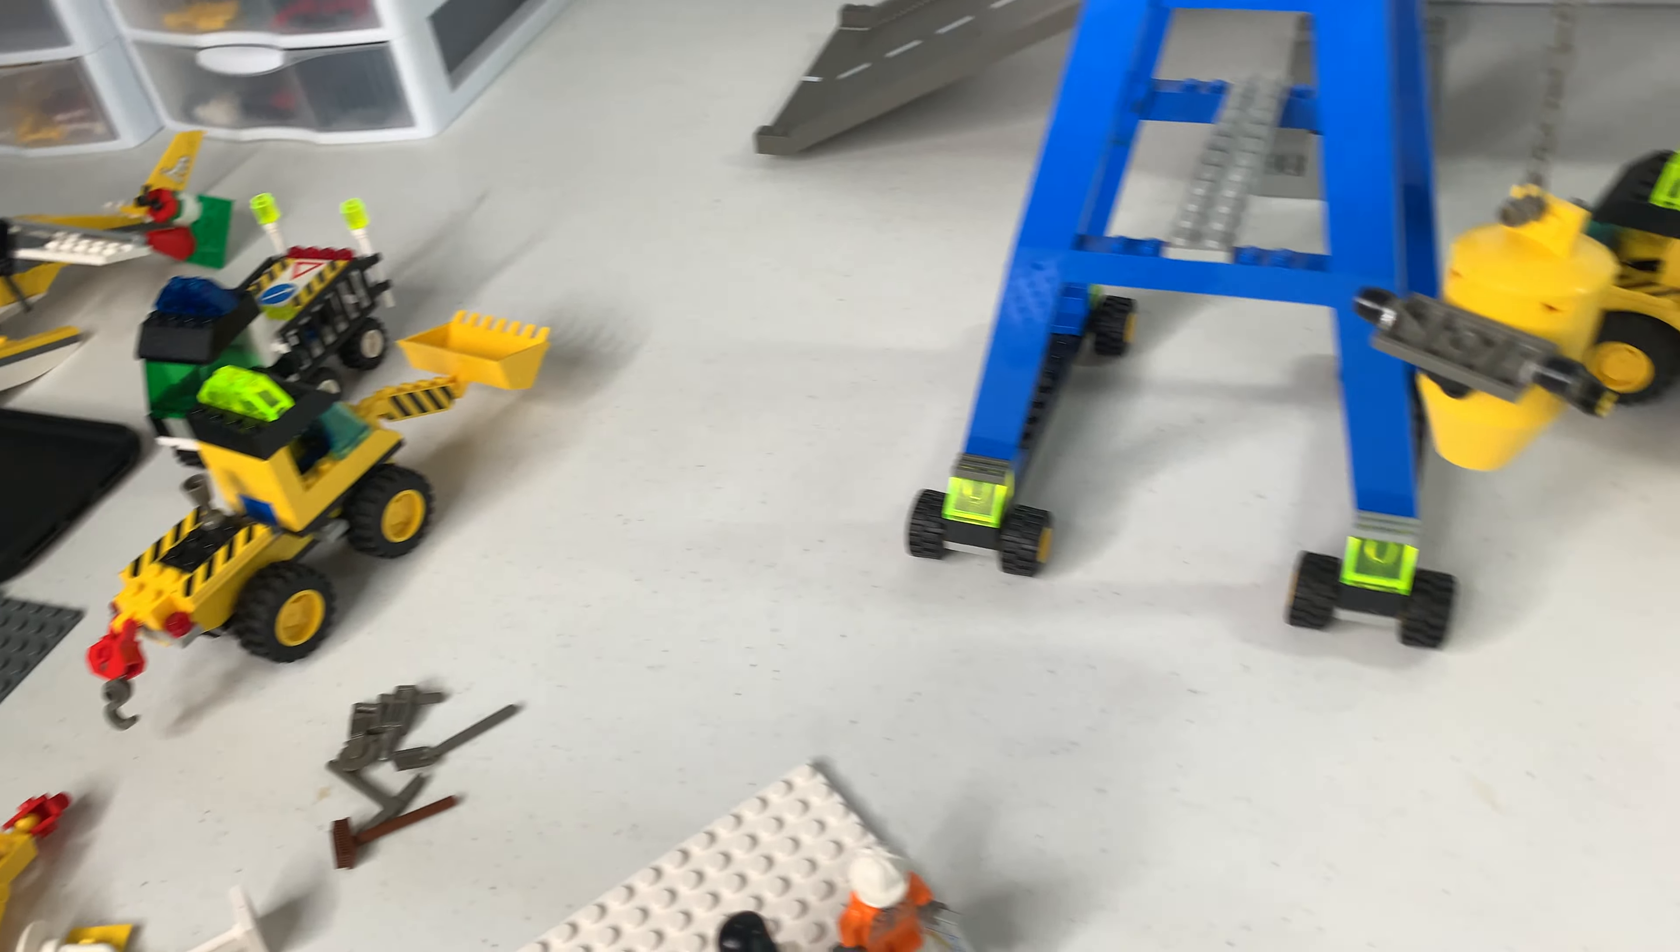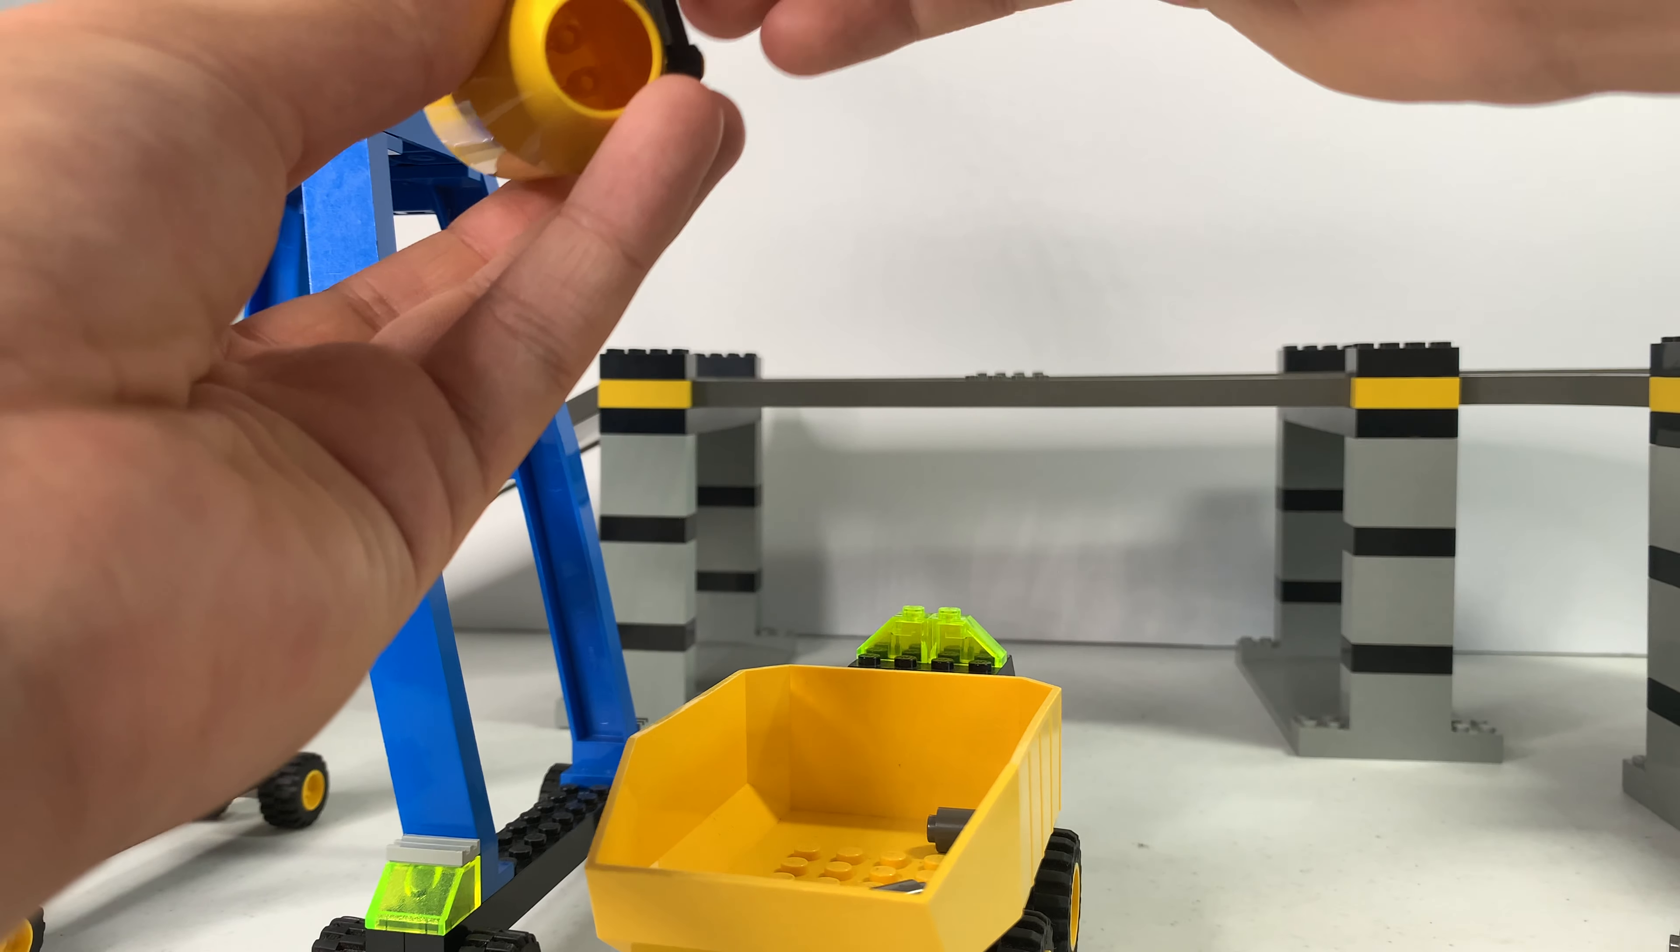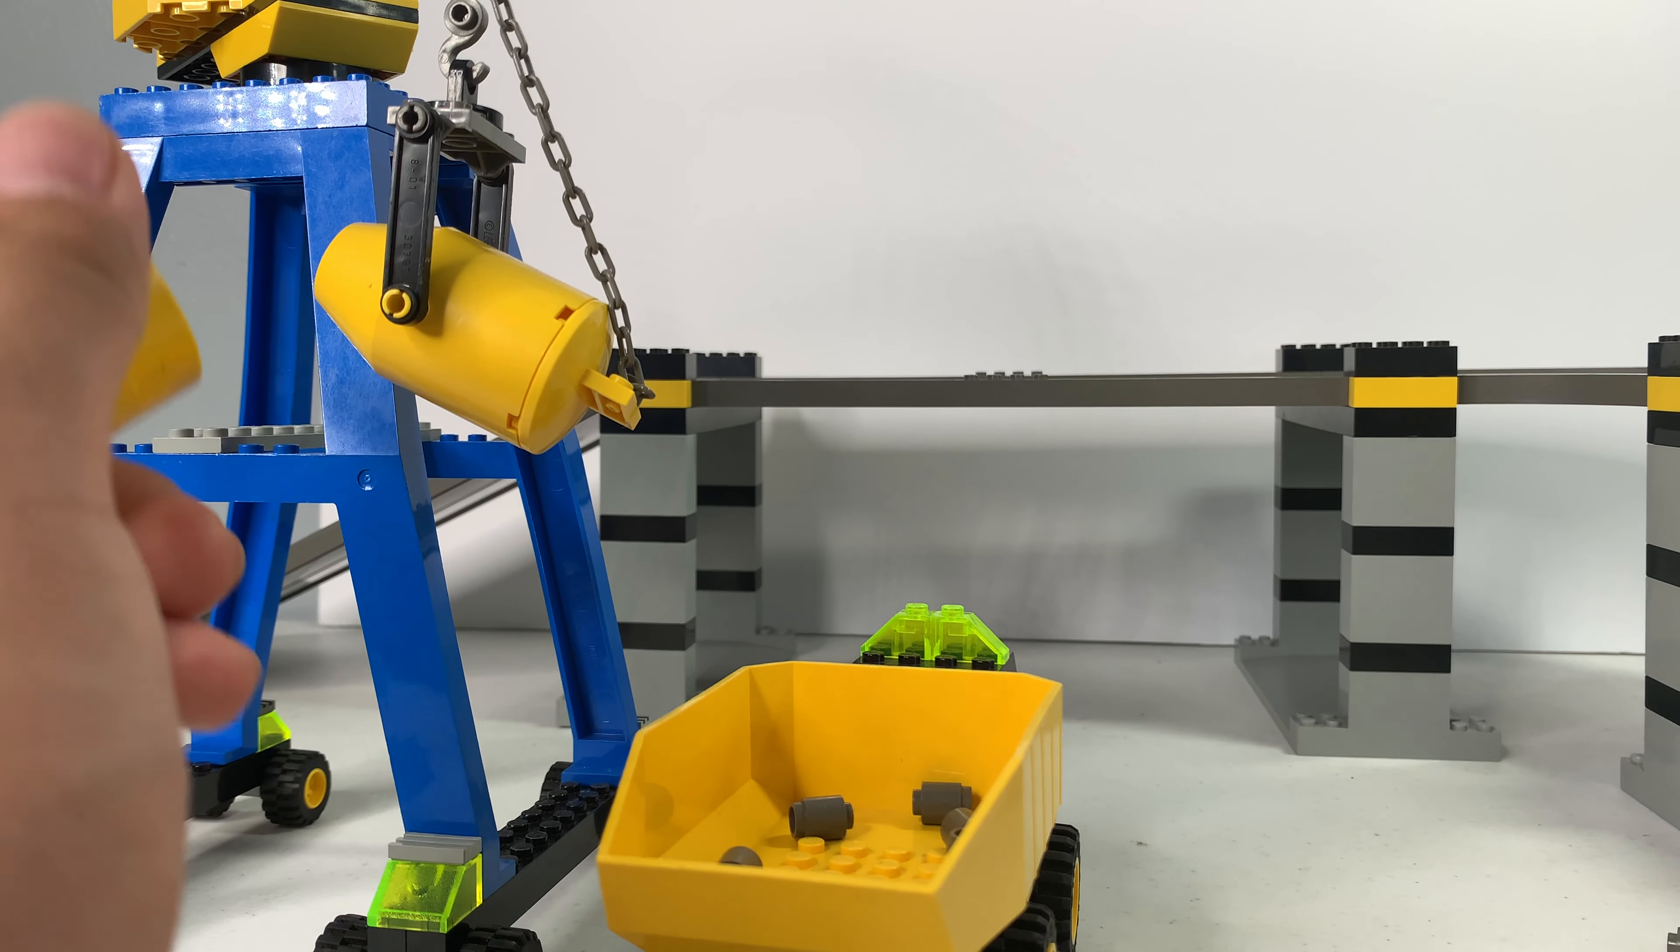This is a very basic crane build. I don't like the bottom of it, but I mean for the time it's really good. You can put a little rubble in here. I think this thing's supposed to go on the top, this is for the hook right here. Put some rubble in there, then you go to the tipper truck and you just tip it out. And there's also another piece you can attach, it's a little thing that uses a spring. So it'll claw it and you can attach it or just add the string like what I did with this thing. I think this thing works better. You can grab it and release it. I'm not going to attach to the crane right now, but that's what it does.